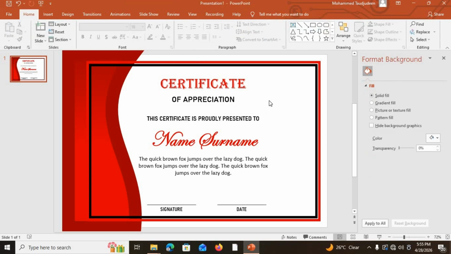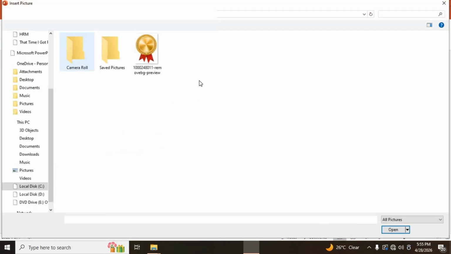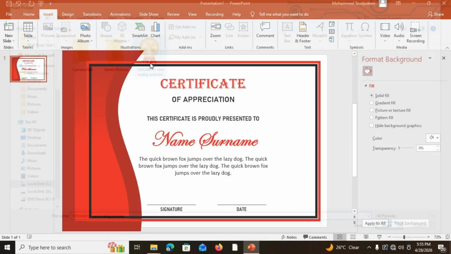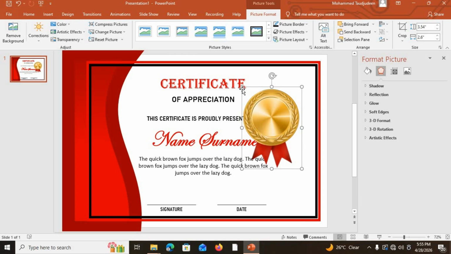So now I want us to insert a medal here. To insert a medal, I have it in my device. Simply go to insert. Even if you don't have it in your device, just go to the insert tab and go to pictures. So you can insert an online picture here by clicking here. But I have it in my device, so I'll go with this device. So when you have it in your device, it means that you are working offline. Just double click here to insert the image. So the image will be placed at the right side here.